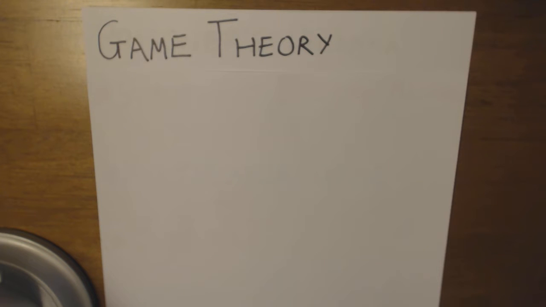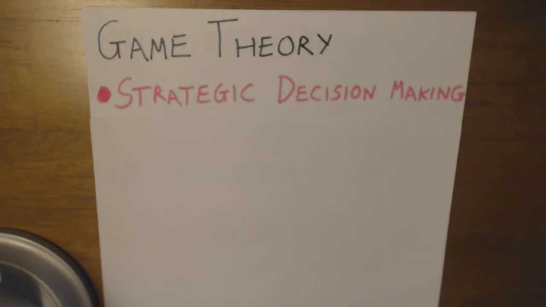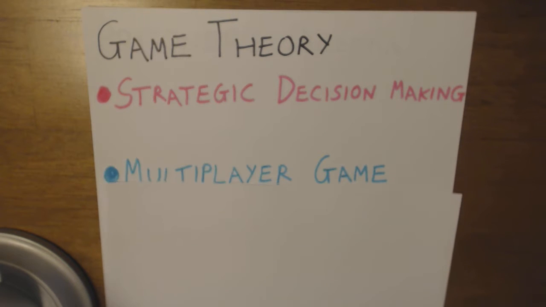Now, before we get into it, I want to give you a quick definition of what we mean by game theory. Okay, so game theory is the study of strategic decision making in a multiplayer game. Let me go ahead and break down each of these words and key phrases for you.